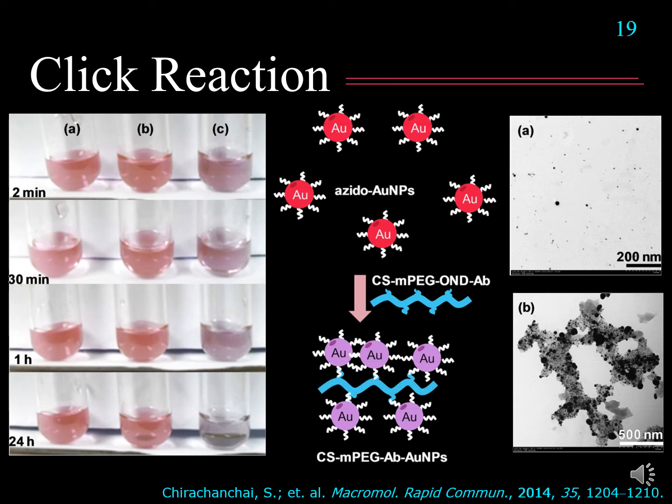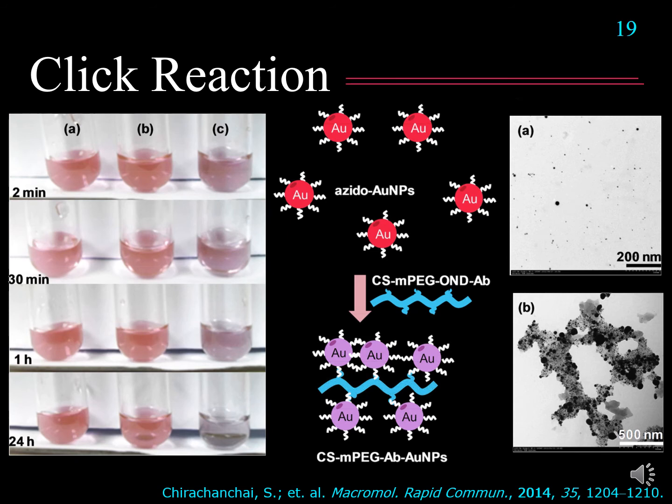So as you can see over here, with time passing, 2 minutes, 30 minutes, 1 hour, and 24 hours, we can see that the color change is increasing, from a slightly bluish color appearing at 2 minutes, but if we leave the chemical reaction to go further for 30 minutes or 1 hour, we can see the color change clearer and clearer, depending on the time.